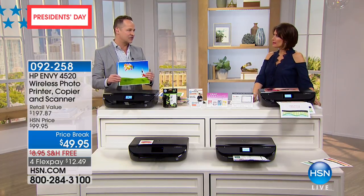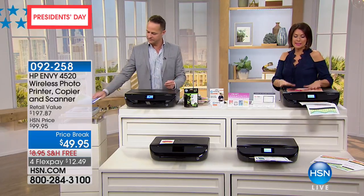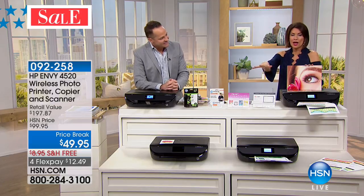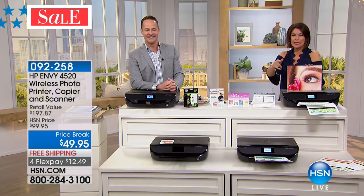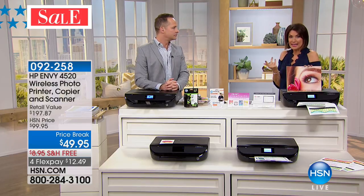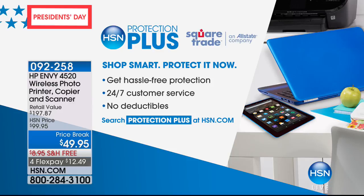So it is great value because it's not only inexpensive, it functions beautifully. An incredible opportunity for you — don't miss out on it. Look at that picture. $49.95 with inks included, $127 worth of extra software included. And you can add your Protection Plus if you want — it's $8.95 and it covers it for two years. Thank you, Aaron. It's great to have you here. Enjoy your Sunday. And this is the Protection Plus that I was talking about.